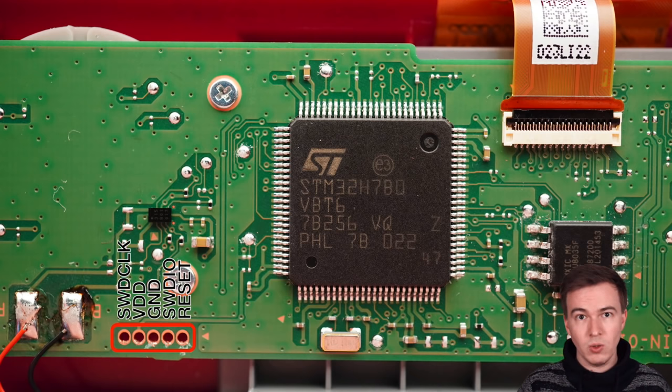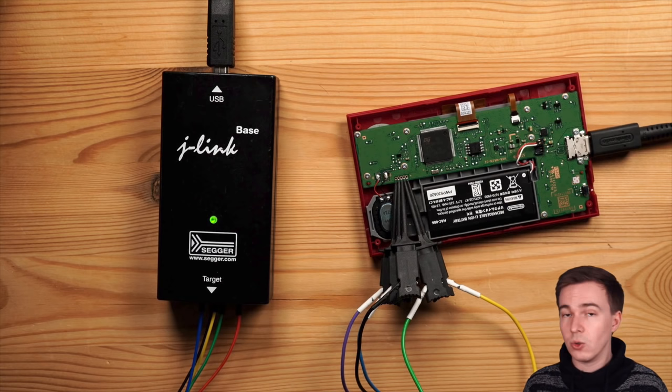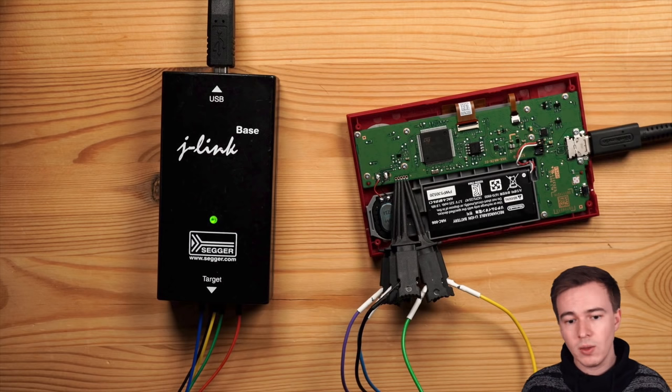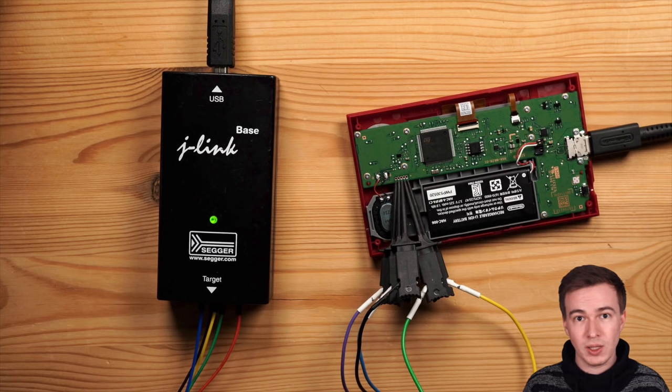Now, this means that we can use a debugger, so for example, a J-Link or an ST-Link or whatever, to connect to the device. And because the contacts are really easy to access, you don't even have to solder. You can just hook up a couple of test pins and they will allow you to easily hook up your debugger. Now, the problem is, on most devices, the debugging interface will be locked during manufacturing. This is done to prevent people like us from doing whatever with the device and to prevent us from being able to dump the firmware, potentially reflash it, and so on.